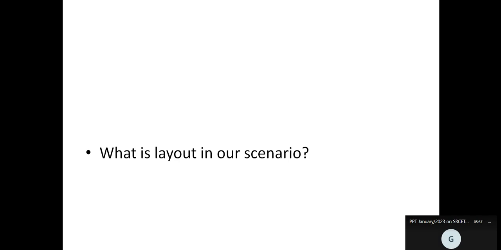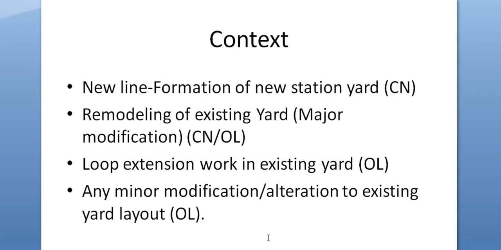So you must be knowing the station yard. How many lines are there? You can visualize the entire network, the geometry of that, how it is fixed on the ground. We cannot lay that just arbitrarily. We must have some rational approach. For that we need procedures, rules and regulations, norms, and we already have the schedule of dimensions, restrictions, limitations, everything. So in which context are layout designs needed?